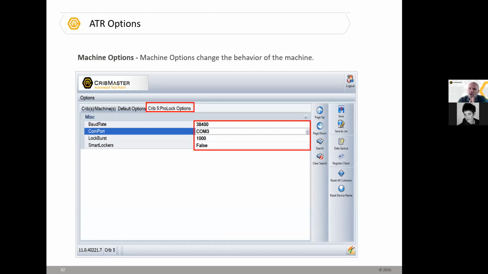And these crib options will change the behavior of the machine and are specific to that crib. So for a ProLock, there are a few options. For another machine, there might be a longer list with different specifications that we need to establish, we need to introduce while registering, while configuring the ATR. And once this is done, our machine is ready to be live and start serving its purpose.